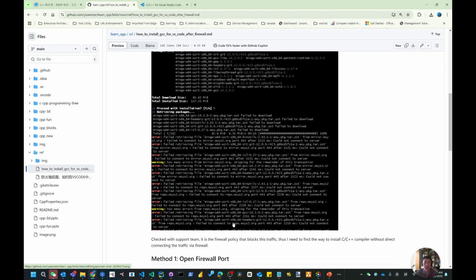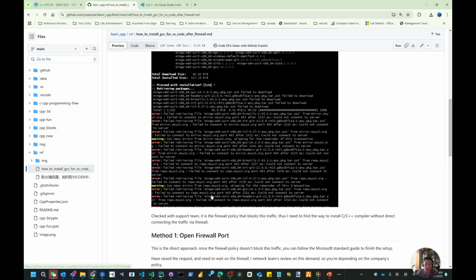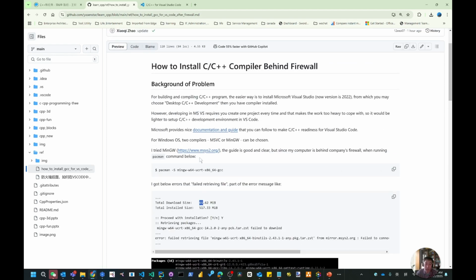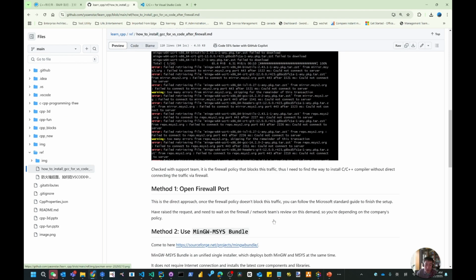It reminds me that when I install the R programming language, the CRAN site is also a list of sites. So that is the issue. For me, the problem is that it cannot download this, and then MinGW cannot be used.